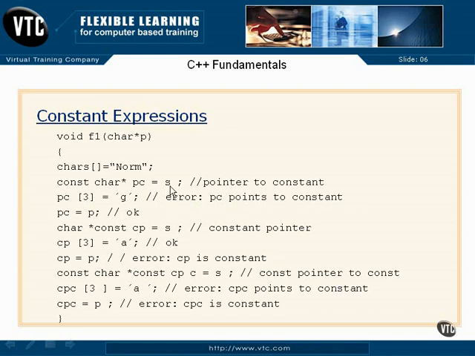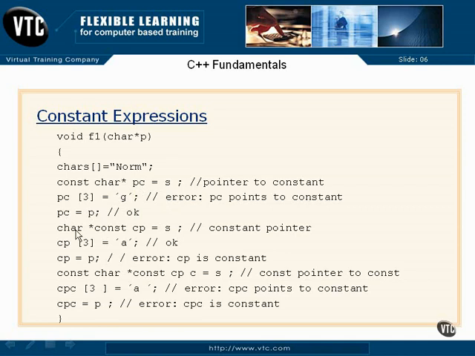Now s itself may not have been defined as a constant. It may have been defined normally as some array of memory out there, declared and defined. But pc is a pointer to a constant, so it cannot make that change to s. So that's when it's useful to have pointers to constants, so that you don't accidentally change something. Here we can change the value of pc because it is not a constant pointer. It is a pointer to a constant. Okay, so does that make sense?